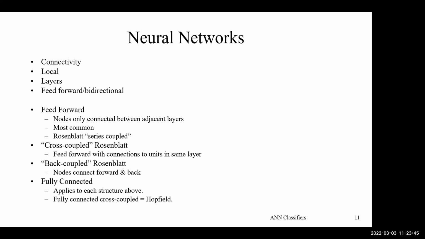Okay. So there's lots of different types of networks, looking at the connectivity. How are we going to arrange that connectivity? How are we doing the layers? Are we just going forward and backwards? We've got all the little neuron pieces floating around, and we define a couple of different ways.